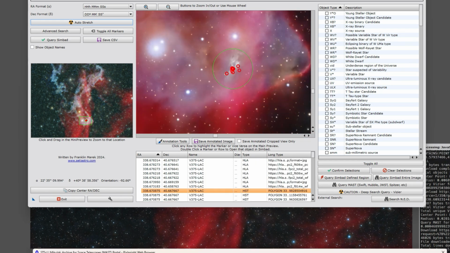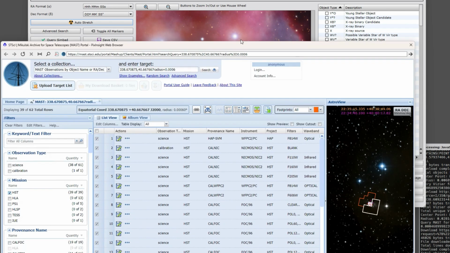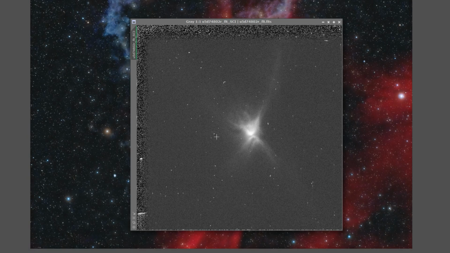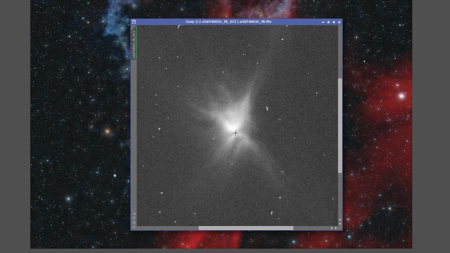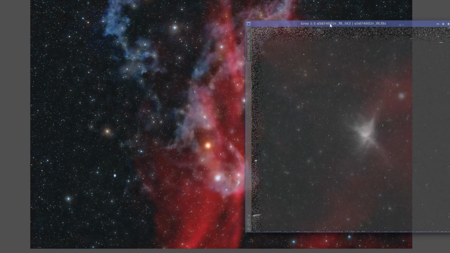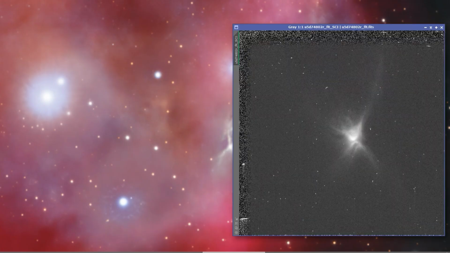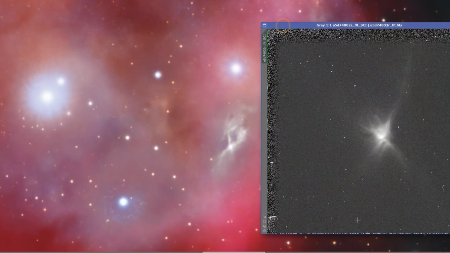And then performing the MAST search query in What's in My Image. Yeah, Hubble's also imaged that Herbig-Haro object. And using the MAST search, I could download the Hubble raw data right to PixInsight. So it downloads a zip. All you got to do is unzip it and pull out the FITS. So this is cool. This is Hubble's image of our little X down here, right? The rotation's not the same, but I think it's just so cool.